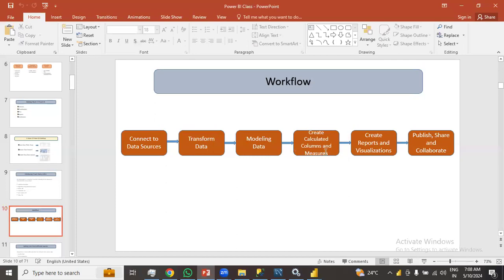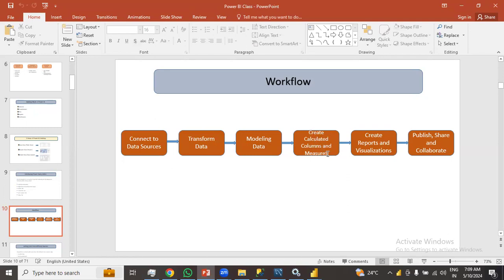Then once the modeling is done, we look into the requirements in terms of what calculations or analysis we need to create these visualizations. Sometimes we might not need this, but in most cases we do need some calculated columns and measures. That is, using the existing columns, we sometimes create new columns, and using some existing columns, we create new measures. What's the difference between calculated columns and measures? We'll discuss in detail while dealing with DAX. But do remember that we do create the calculations.